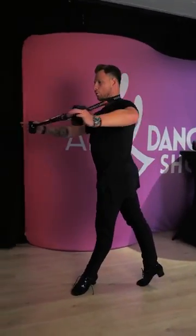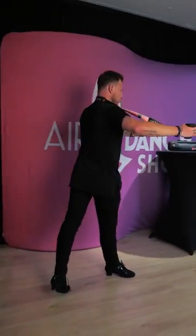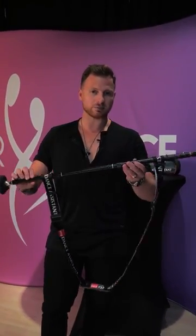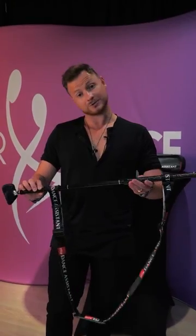Turn, rotate, walk, turn, rotate, hip action, and do like this: four, one and a two and a three and a four. Okay guys, I think it's one of the best tools for self-training. As I explained, you can use this also in Latin style to improve your skills. Thank you.